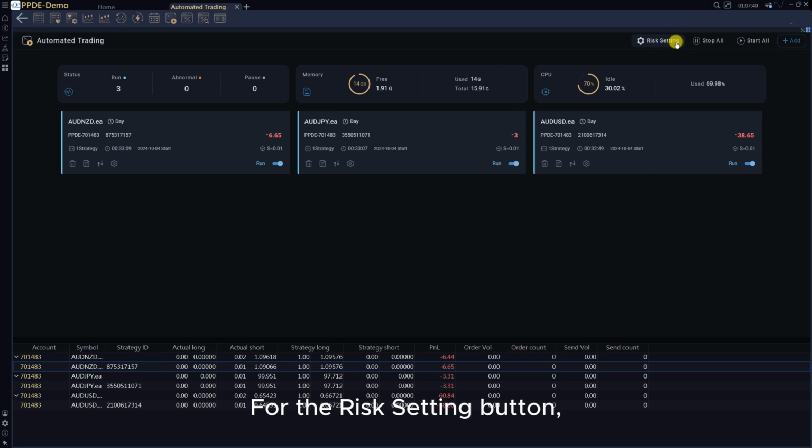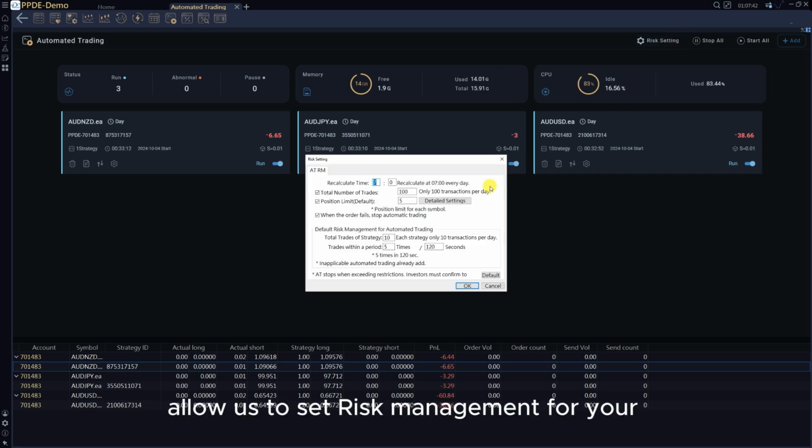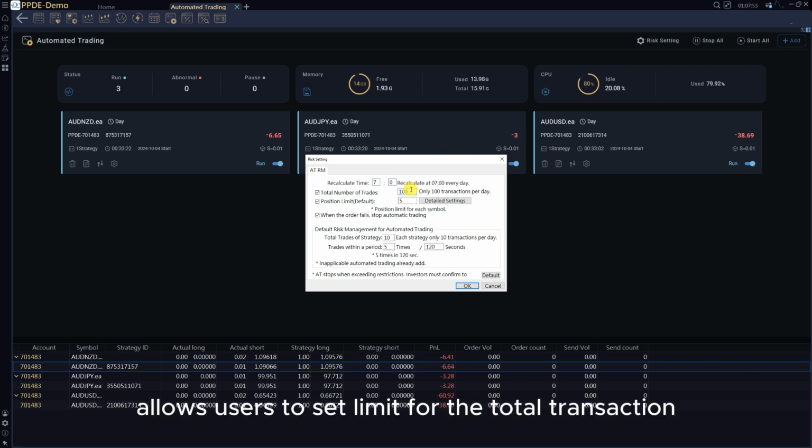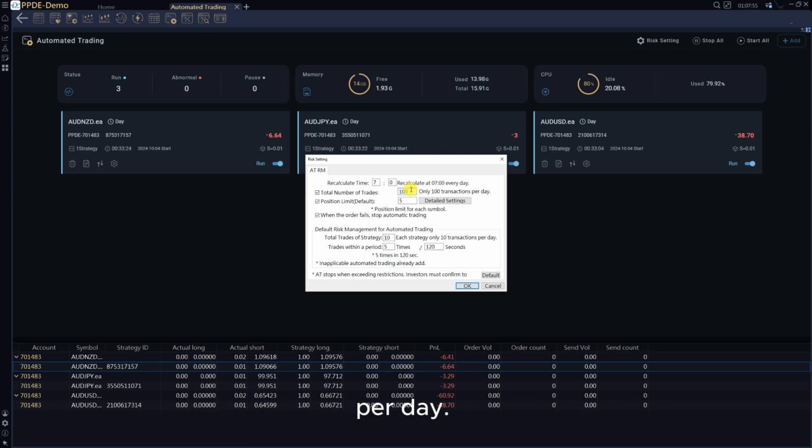For the Risk Setting button, the setting allows us to set risk management for your automated trading. Recalculate time: risk management is recalculated from what time each day. Total number of trades allows users to set a limit for the total transactions per day. Position limit allows users to set a limit for the total position of each symbol.